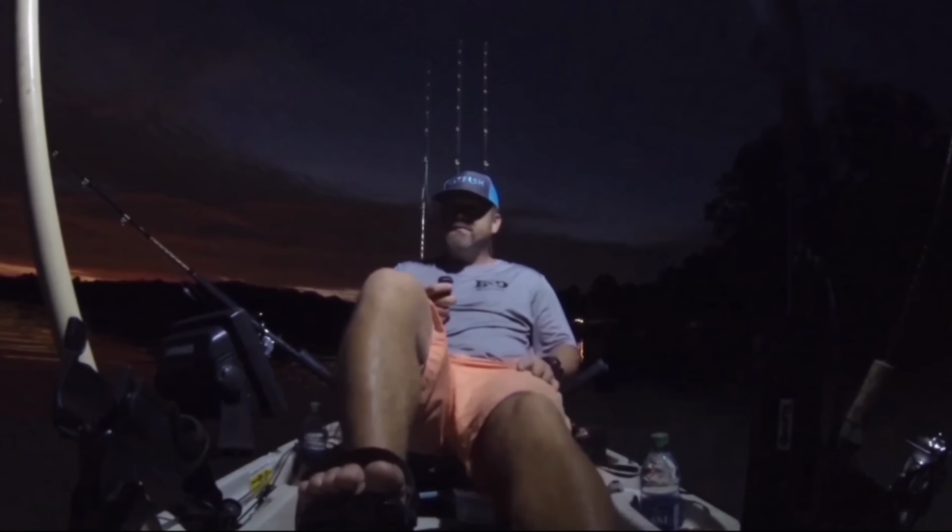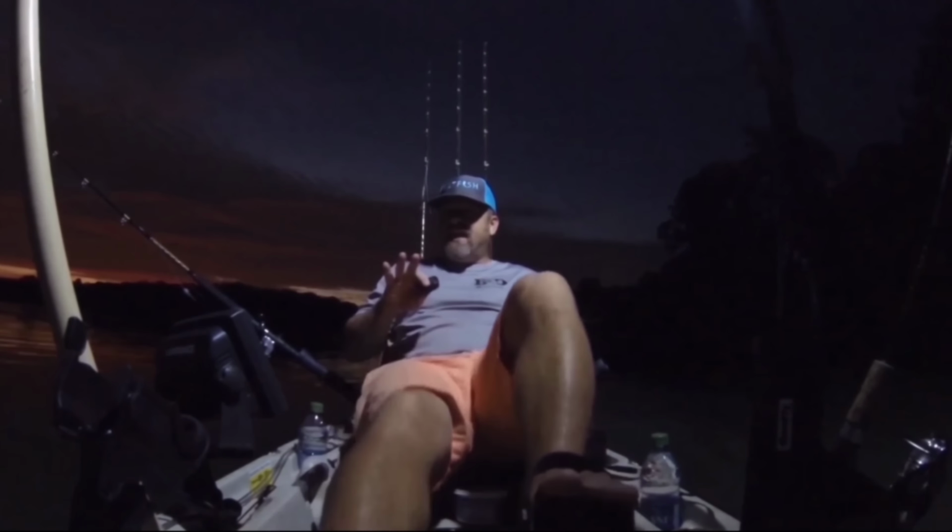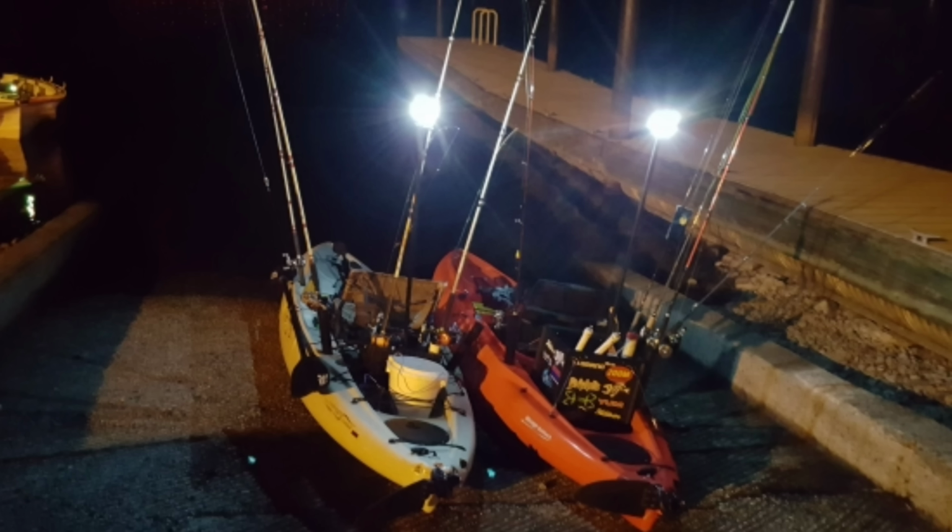Made one really bright, but it was too bright to use because it attracted bugs. But I gave it to a friend and he uses it to video at night. So it worked out for him. But the one I'm making today, in this picture you can see how it lights up the whole boat ramp.